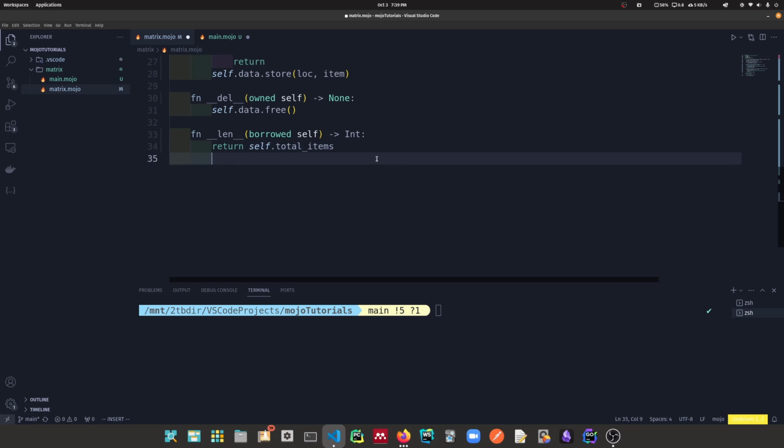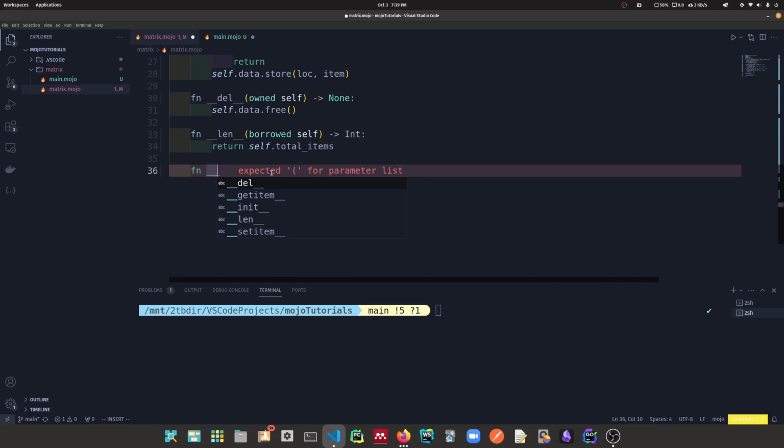Okay, cool. Another functionality that might be useful for our matrix is a way for us to set a new matrix to the values of another matrix. So basically initialize a new matrix by copying the values from another matrix. How can we do that? In this case, it's called copy init.